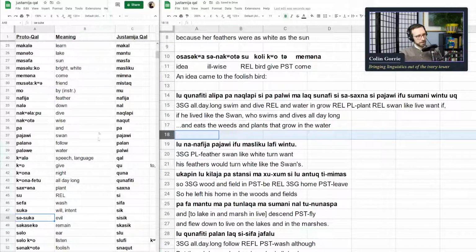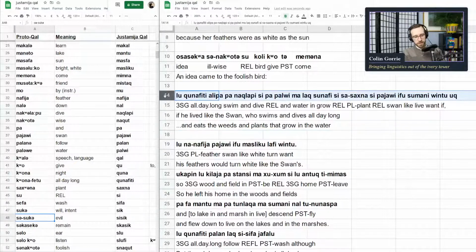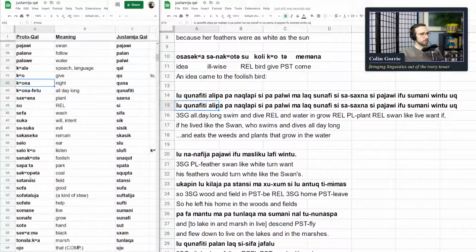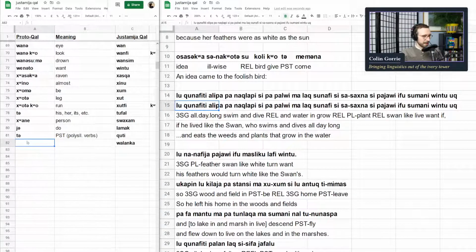Okay. So we need... I'm just going to do this one at a time. So we need something to replace lu, because we have a new third person pronoun. I'm going to go down here so no one gets confused.